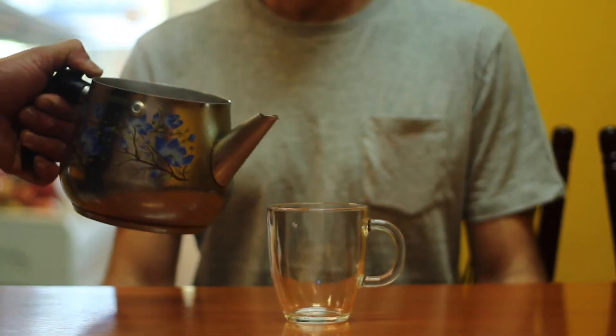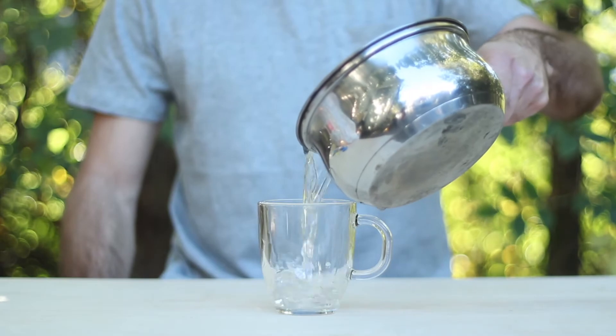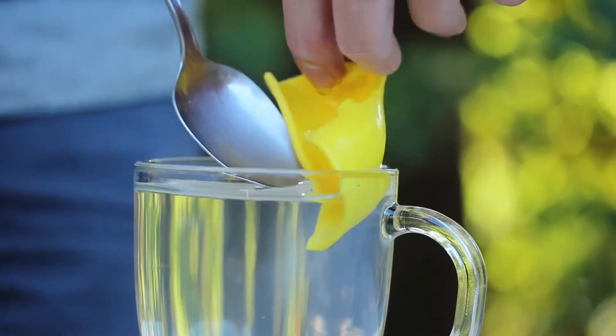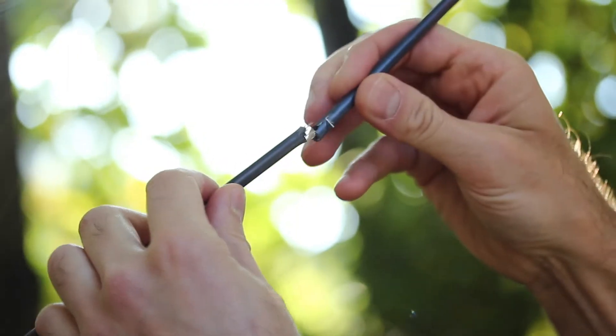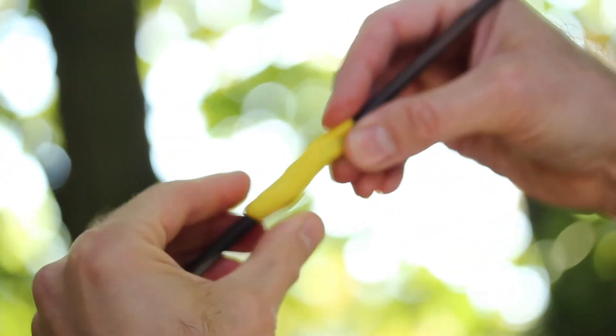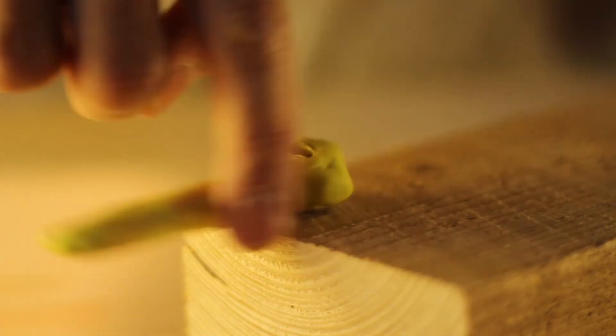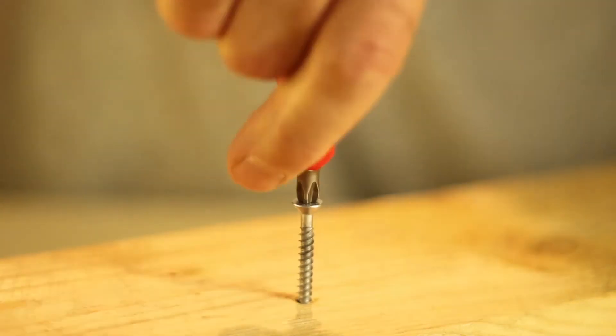Because it melts in a cup of hot water, that might be in a cafe to fix a broken umbrella, or around a campfire to fix a broken tent pole. It's strong enough for quick solutions to emergency situations, like when you've forgotten a tool for a job or a handle breaks on something.